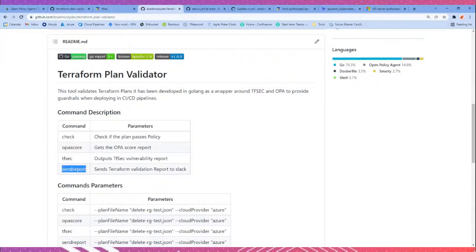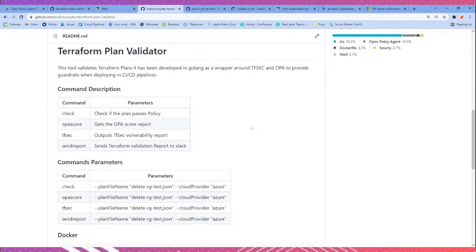Brad, are we good with the send report one, or we'll just talk about these three for now? Yep. I guess we'll quickly go over the capabilities. So the send report gives us a pretty Slack dialogue, which looks quite cool. So anyone that tries to push or do a PR that has vulnerabilities at, let's say we put high as our threshold, so if it's high or critical, then that will be sent to Slack, so it gets flagged as a security concern.